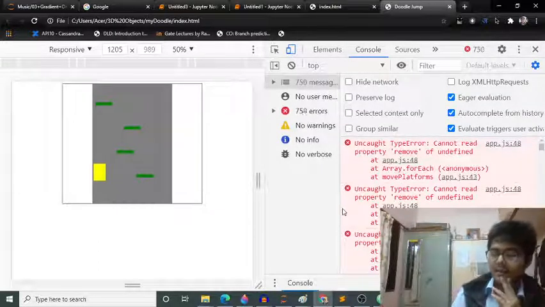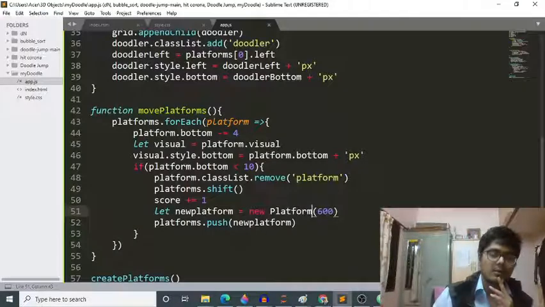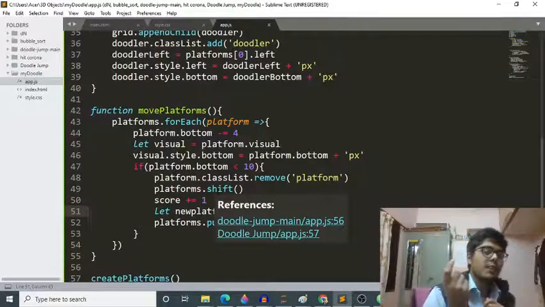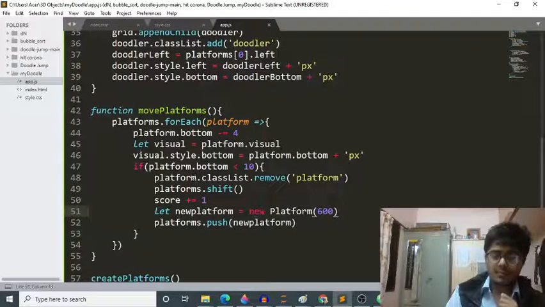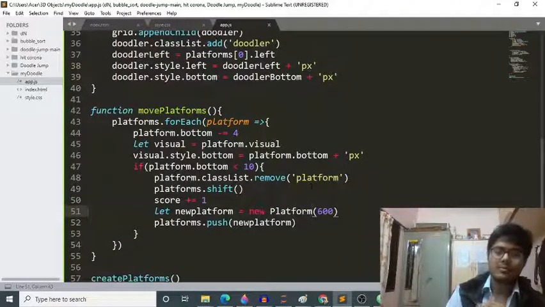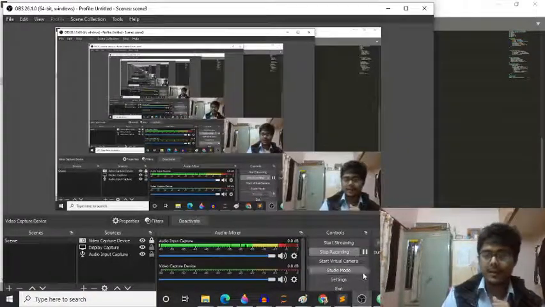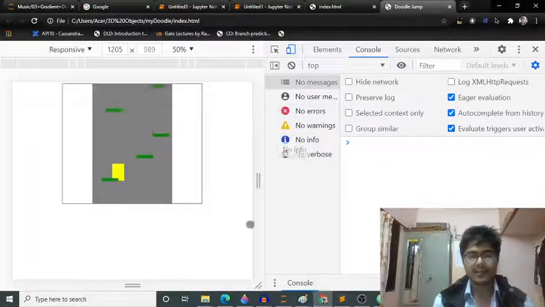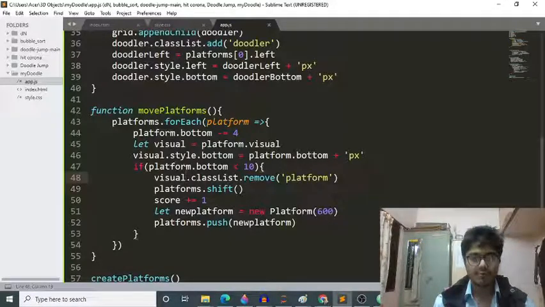The thing is that we want to grab the first platform and remove it. So the first platform will get removed. Let me pause and check for it. Okay, welcome back guys. The mistake I made is fixed and this works fine now. The thing is that I want to use this visual actually.